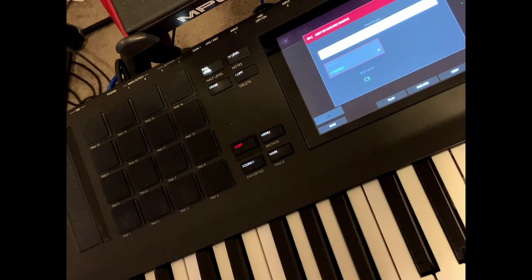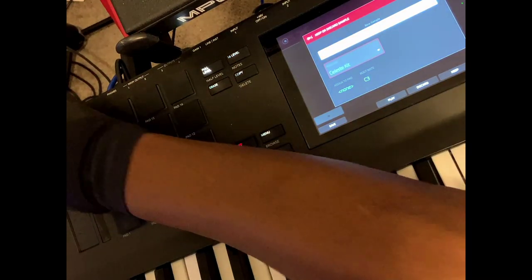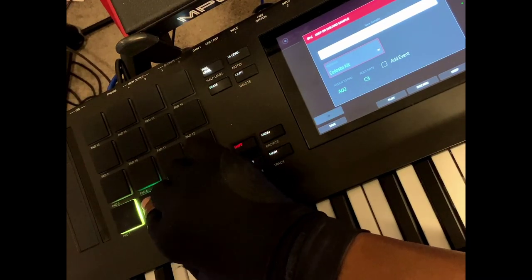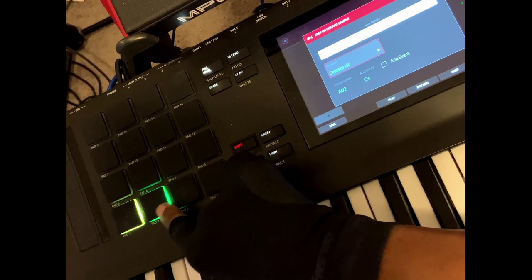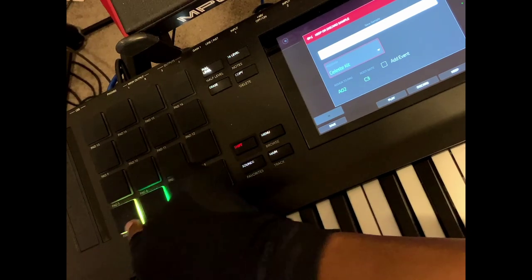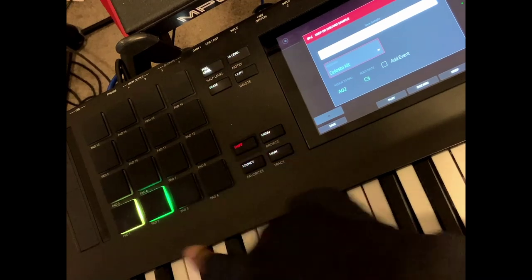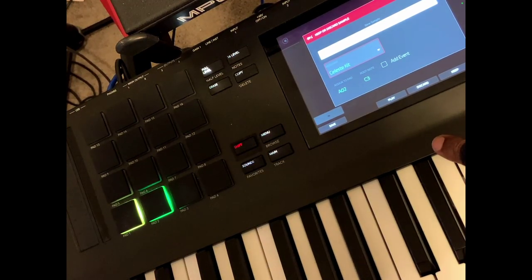Going to choose the program to save it to. Then I chose my pad. I'm going to save it to this pad here. Okay, so here I got my first loop there. All right, so we'll go here. All right. And let's go ahead and keep it.